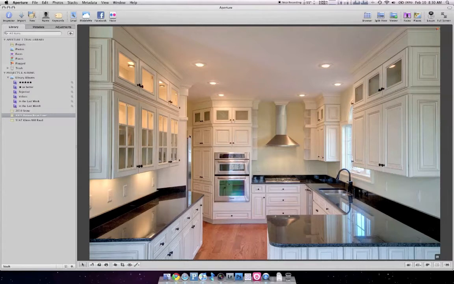Oh, and by the way, remember how I said I'm not going to show you how to do the distortion thing? I'm not going to walk you through it. Look over here, if you see this bowing in these cabinets, and it's a little bit on the right side too, that's the reason why. That's going to take me some time in Photoshop to warp that out, I should say to unwarp it out. It just takes time, and I'm not going to waste anybody's time doing that.